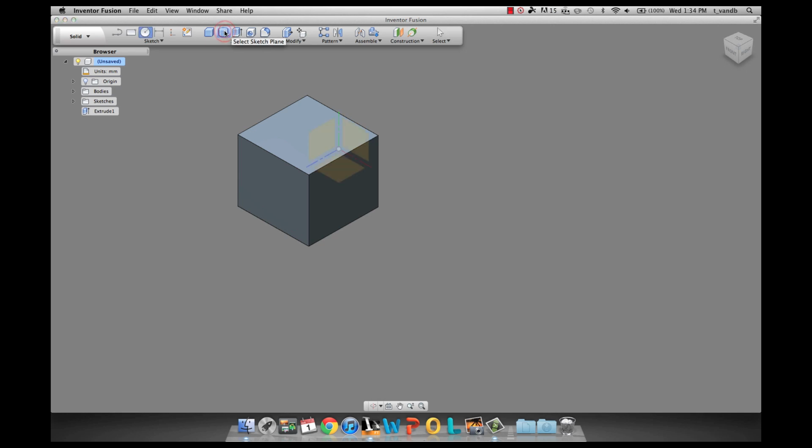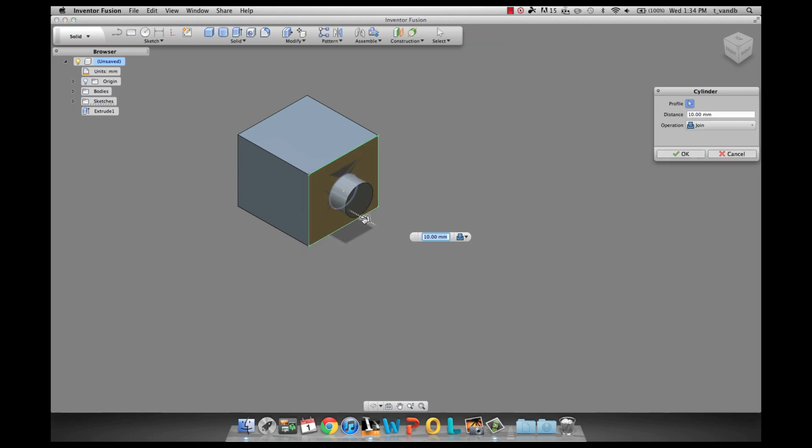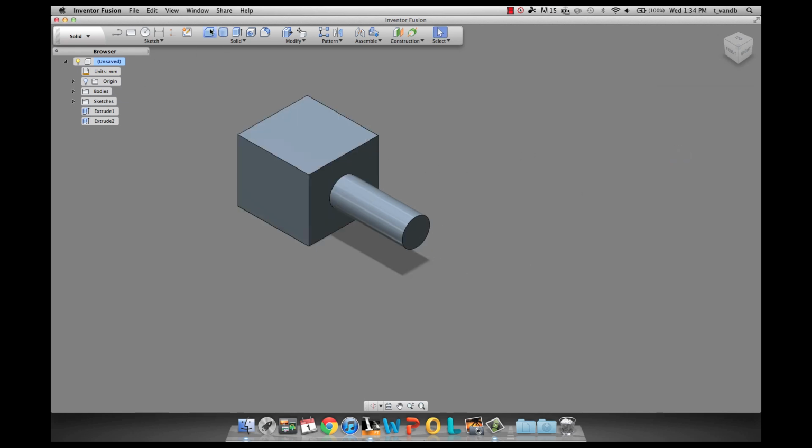There's also the cylinder feature. This acts very similarly to the box feature. I just select the origin of the cylinder that I want, click that, and then with cylinder, just like with box, you can actually cut as well if you go back into a physical object, or you can build. So we're going to build out with that right there. And there we go. So that's the cylinder and box functions there, right here and here.